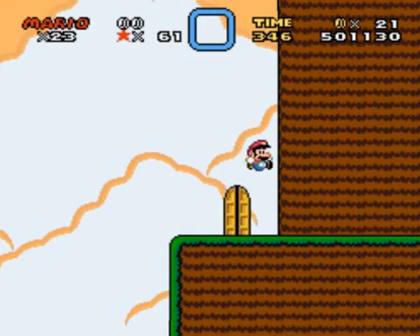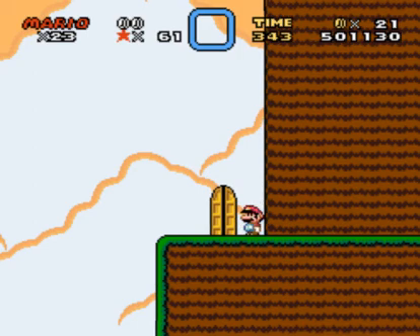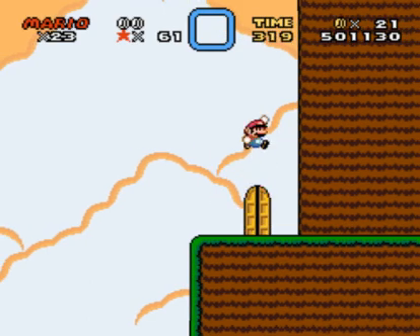So yeah, that's basically it. I use analog triggers — the right analog trigger does nothing, the left one goes down, it goes up, it goes left and right. The start is to pause the game, start again to unpause. The select — if you have a power-up, it drops it down. So that's basically it.